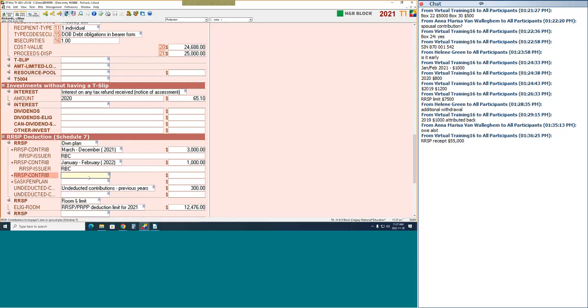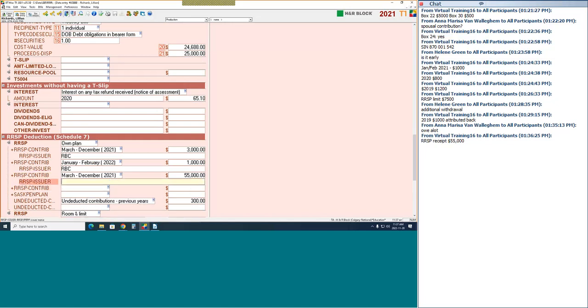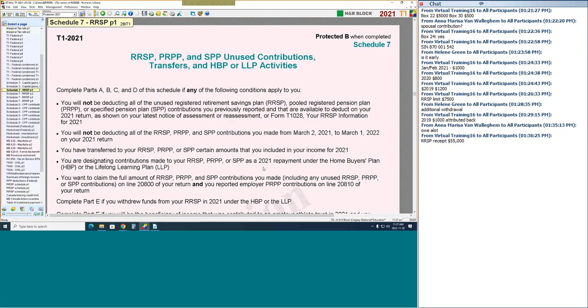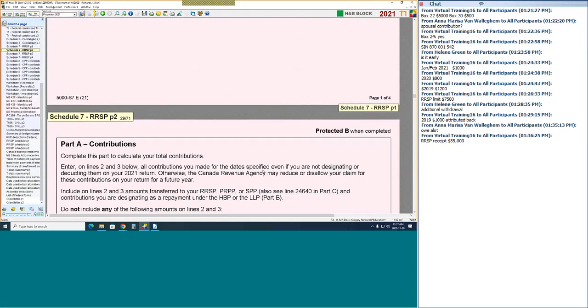If she had contributions, 55,000, and I'm going to say test because this is incorrect. If I put the receipt in where it's going to automatically download, I'm going to have the income of 55,000, but when I get to my Schedule 7, I'm going to have a problem.